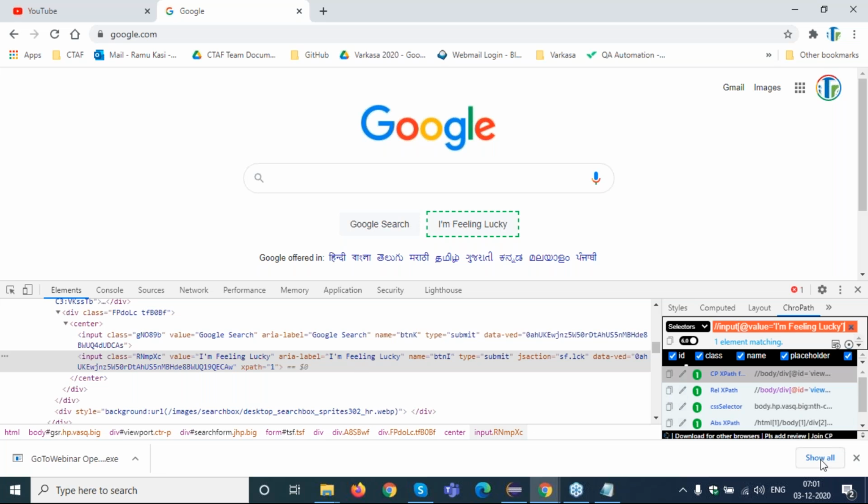So you see, right, it's showing in red. That means there is something missing in this element that I created. If I do an enter, you see, right, there are 10 elements matching. That is the reason it's showing in red color. So clearly this particular value attribute alone is not able to uniquely identify this I'm feeling lucky element. So what can I do? I need to further add more attributes which probably will help me to identify this uniquely.